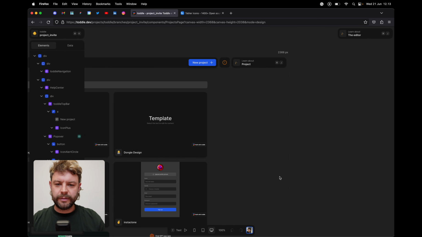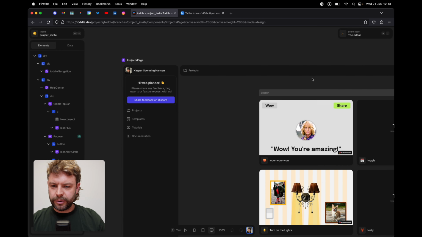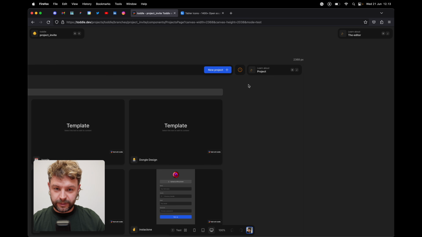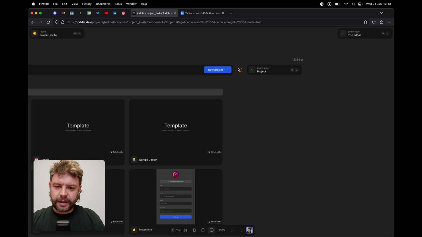So I'm in Toddle now, and I managed to locate the component where it's placed in our system. It's right up here on this page called projects list, or projects page. There you go, and I can see it up here, and I just try it in test mode. There's a hover effect that makes this entire box flush with the background. That's not nice. That's not how we do it. This icon up here is going to be changed, and then we can go around and fix this afterwards. But let's just have a look at this button first.